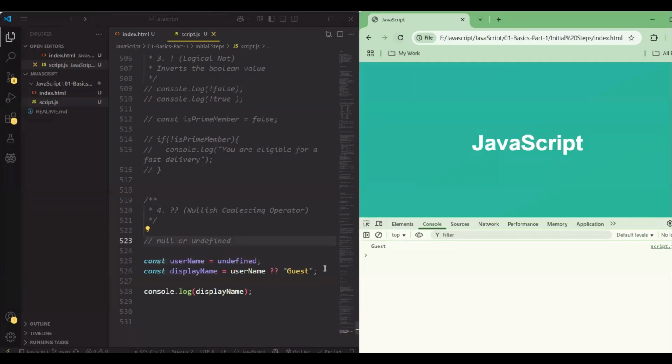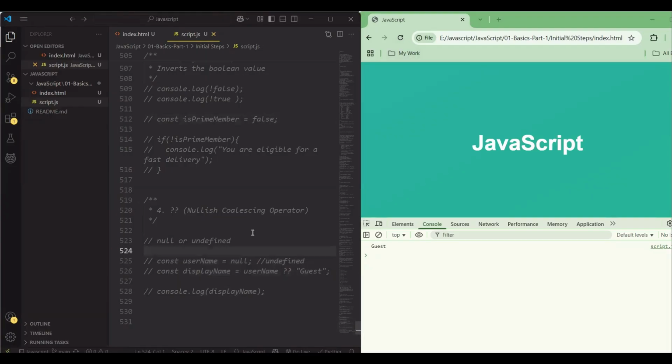Okay, if this is, let's say, NaN, it will just simply give us NaN. And also if it is any other number, 23, let's say, this is not giving us the right hand value, as we are displaying this, it is just treated as an assignment. It will not do the nullish coalescing operation. So let me turn this to null, or we can just put undefined. Here the output is guest.